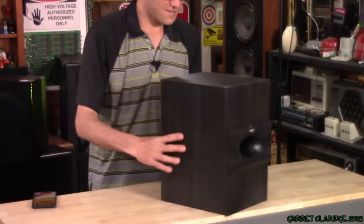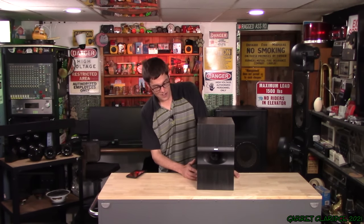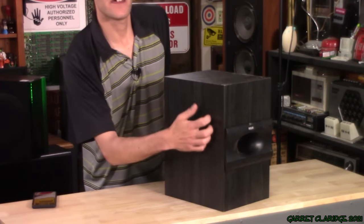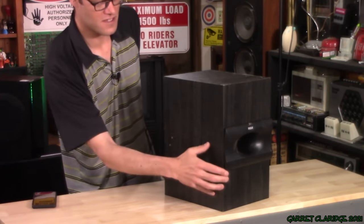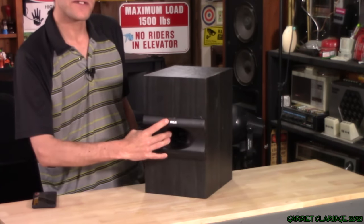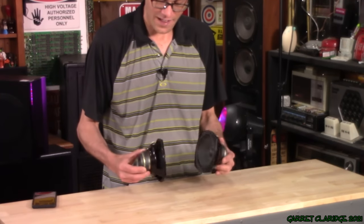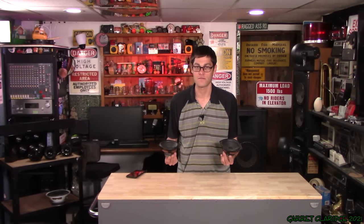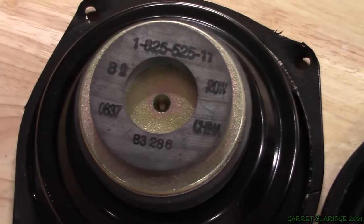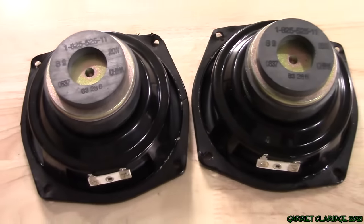RCA. So this one must be built like a sealed ported sort of thing, where you get a sealed half and then the other half is exposed to this port. I believe there's a red light on here too. Now these two drivers, I'm not too sure where I got these, but they were another thing out of the parts bin and I just don't need them. Let me know in the comments if you can figure out what these woofers are out of.